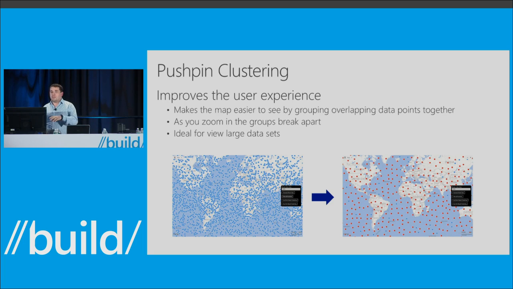It makes it a lot easier to navigate through the data, and it also allows you to render a lot more data on the map. Instead of hitting performance issues with JavaScript once you get up around 5,000 pushpins, you can start rendering tens to hundreds of thousands of pushpins on the map. And if you take it even a step further and do all the algorithms on the server side or in the database, I've seen examples where they've done it with hundreds of millions of pushpins.